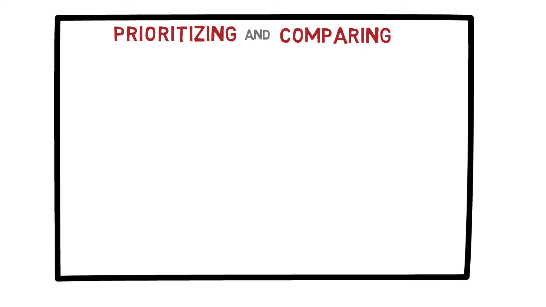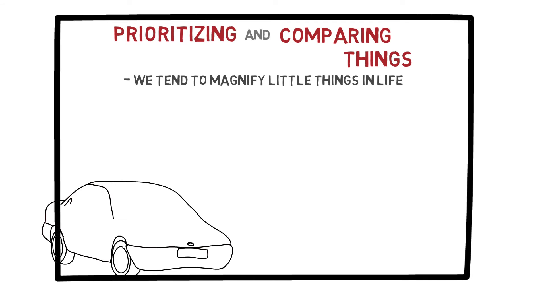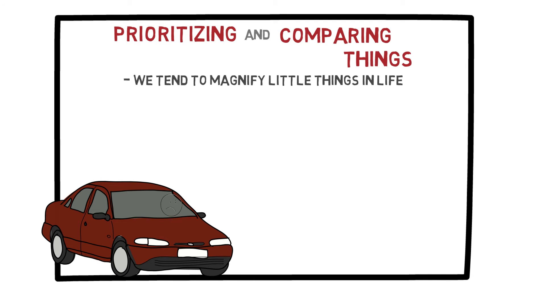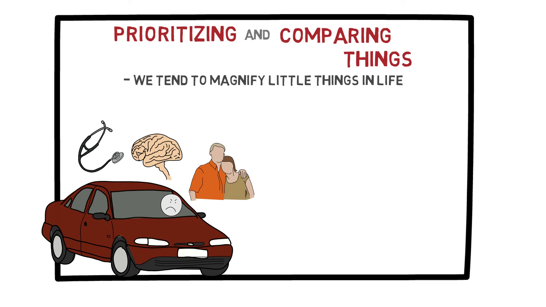Prioritizing and comparing things and worries sounds easy, but is actually difficult for many people to do. Sometimes we tend to magnify the little insignificant things in life, such as being stuck in traffic. This is something that commonly enrages people, but when compared to the important things in life — such as health, mental health, overall well-being, and our relationship with family and friends — the temporary inconvenience of being stuck in traffic means absolutely nothing. By removing these unnecessary worries every day, we can improve our lives significantly. The issue is that when we are in the middle of a problem, we magnify it and give it a much higher weight than it deserves, and this distorts our decision-making capability.